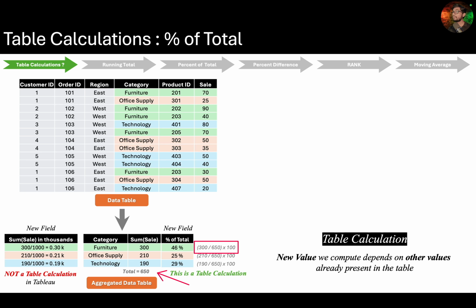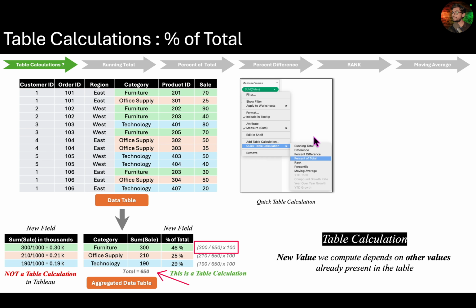In Tableau, we can achieve this kind of table calculation in two ways. The first one is the quick and default method using the quick table calculation feature. We have already seen this in a few earlier videos. You just right click on this sales pill in the marks pane, choose quick table calculation and select percent of total from the predefined list.